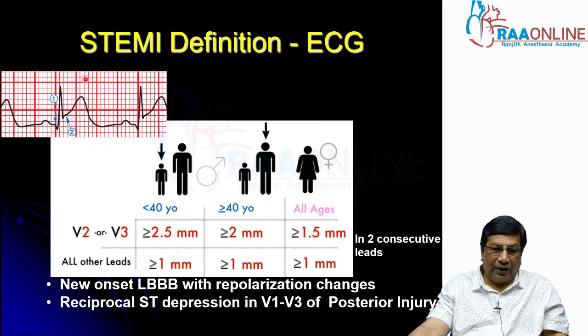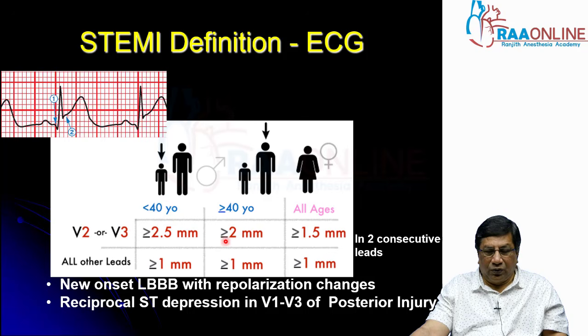So first of all, let us learn about how to diagnose ST elevation acute coronary syndrome or ST elevation myocardial infarction. ST elevation myocardial infarction is diagnosed by looking at the J point from the PR segment. So this is the PR segment, and how much the J point is elevated, especially when the heart rate is normal, how much it is elevated from the PR segment. That gives the amount of ST elevation. To diagnose ST elevation MI, in V2 or V3, the ST elevation should be equal to or more than 2.5 millimeter in males less than 40 years.